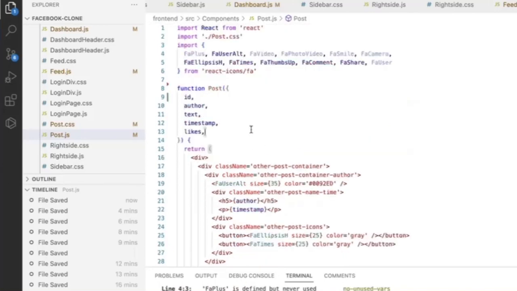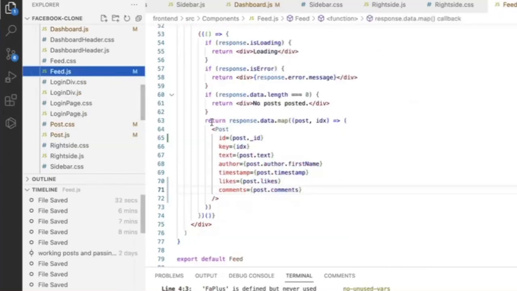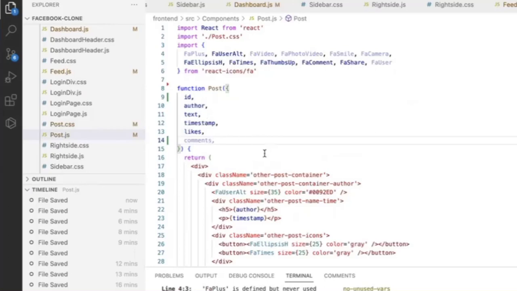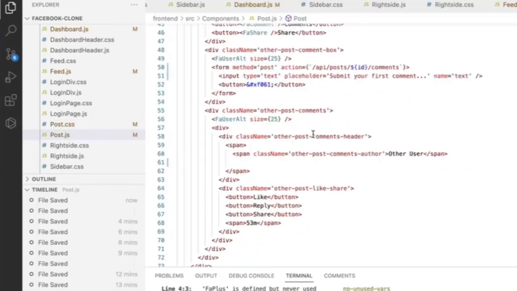Oh, true. What did I name it? Comments or comment? You should name it comments. Okay, comments.